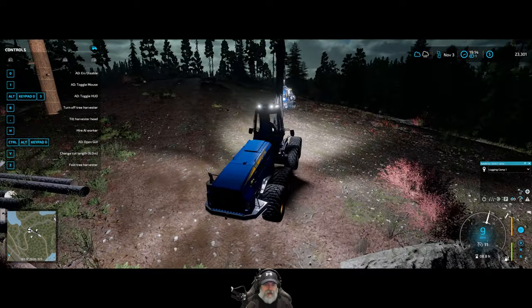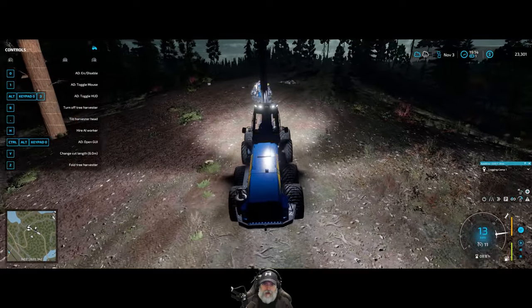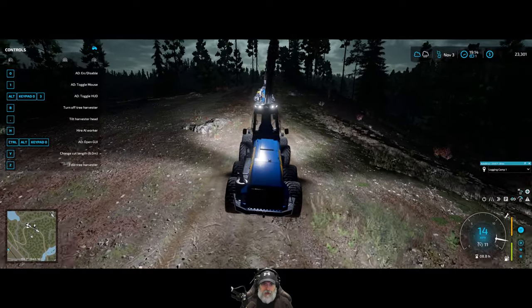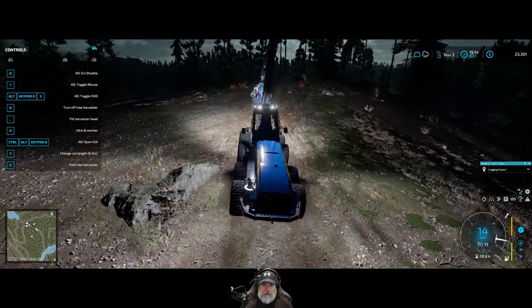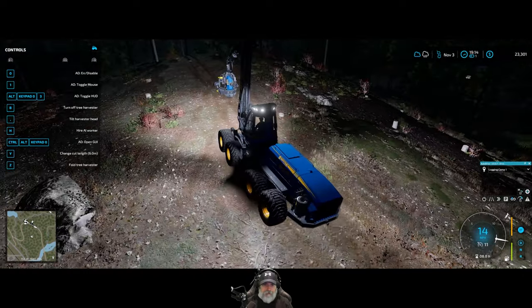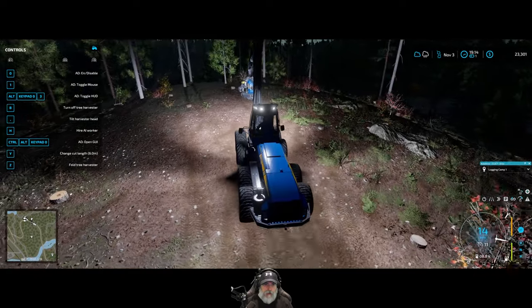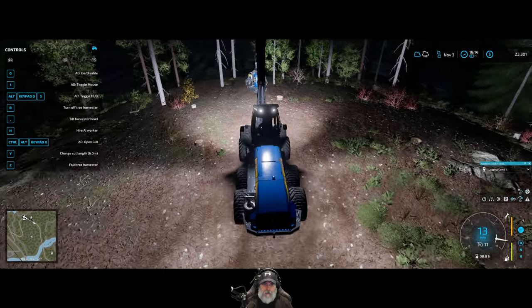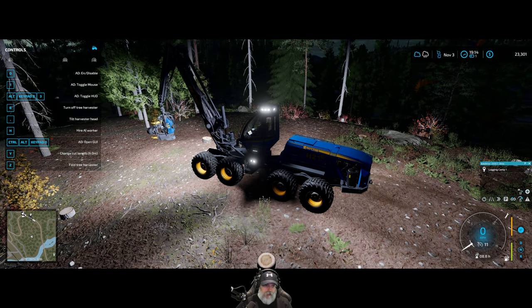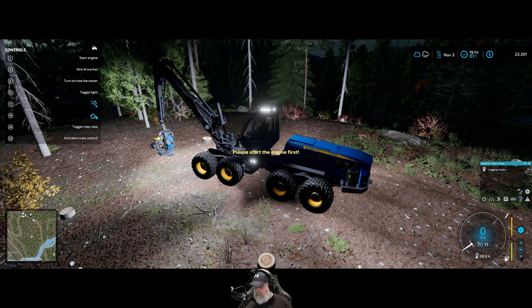All right, let's just take the Rotney up to the top of the ridge here, and we'll park it there, because I'd have to do a little bit more clearing before we set up the second landing up at the top here. And then we're going to hop in the high lift and start loading these trailers up and taking them down to the container warehouse to get them sold.